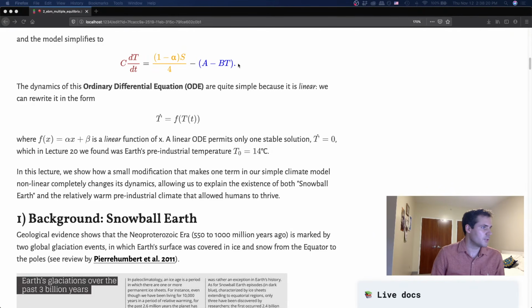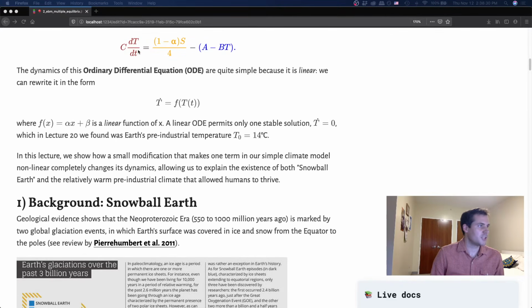If you take this equation at face value, in the way that we looked at it in the last lecture, it's quite simple, and that's because it's a linear equation. By that I mean the change in temperature, which is our state variable here, is just a function of a bunch of constants and a linear term, the first power of itself. We call that a linear ODE because we can write the change in temperature over time as just a function of temperature itself, where that function is a linear function, ax plus b.